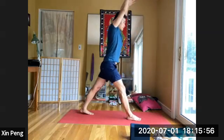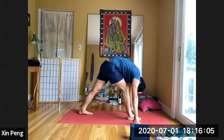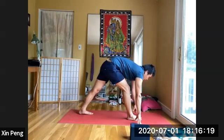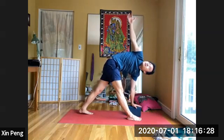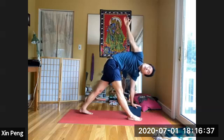Step your back foot slightly in. And fold over your right straight leg. Let your torso rest on the top of your right thigh. Inhale, halfway lift. Maybe left hand on the floor, on the block. And raise up your right hand toward the sky. Revolved pyramid. Feel that. Brings more sensation into your right hamstring.